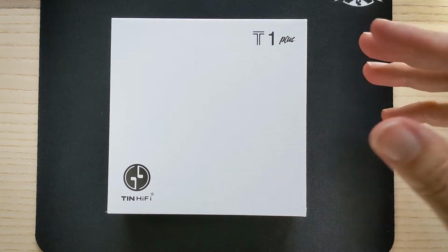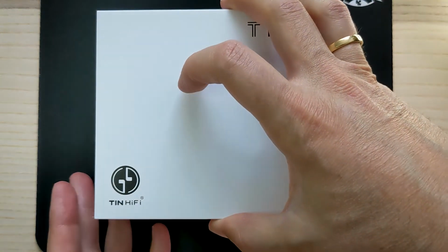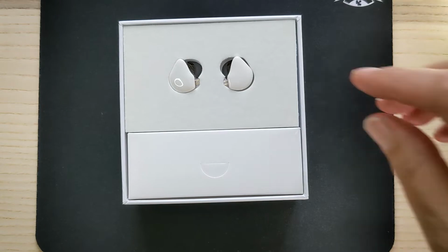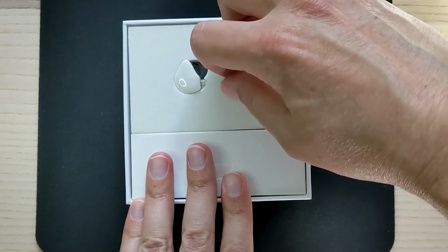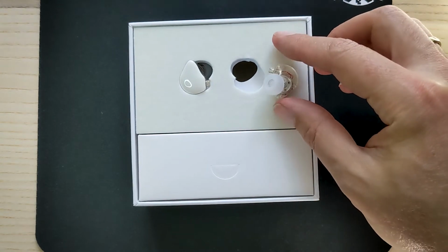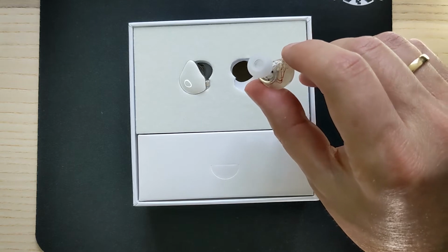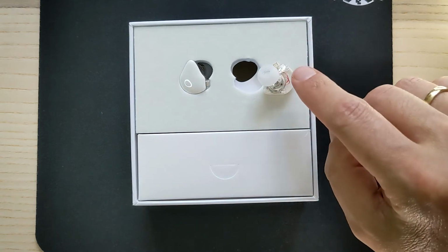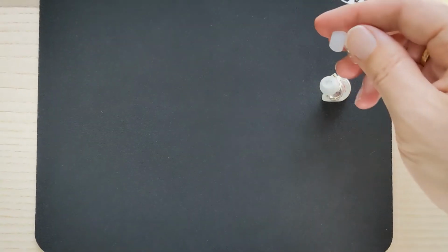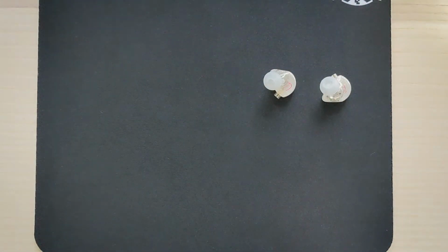So this is the box inside. Really nicer than the outer box, and inside, very well packed. Those IEMs, of course. This looks smaller than the pictures, actually. So, very, very light. And we'll take a closer look immediately at the driver here, because this is the white version, so it's easier to see. Let's take them out first. They are very, very light, so if they would sound good, this would be my go-to IEMs, maybe for jogging, maybe to go somewhere with them.